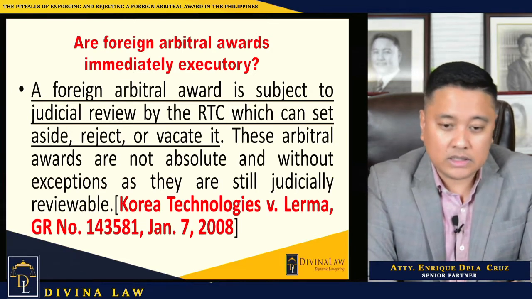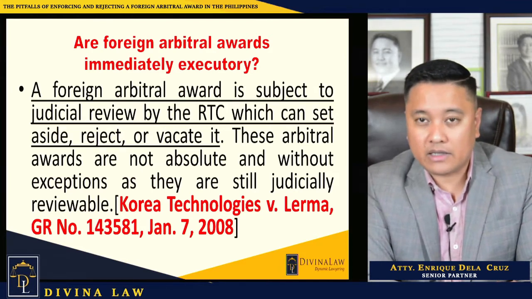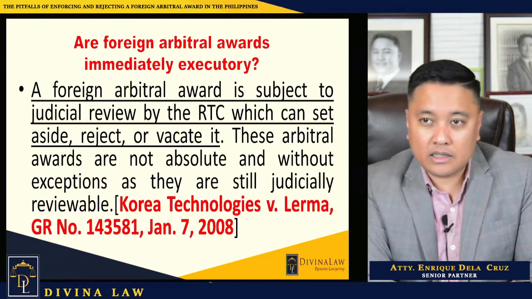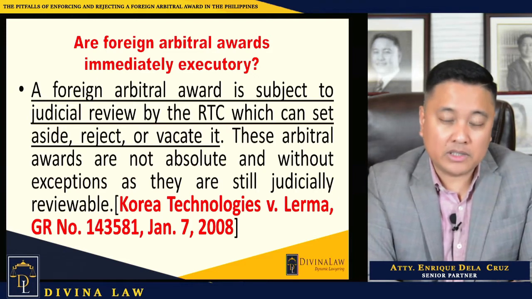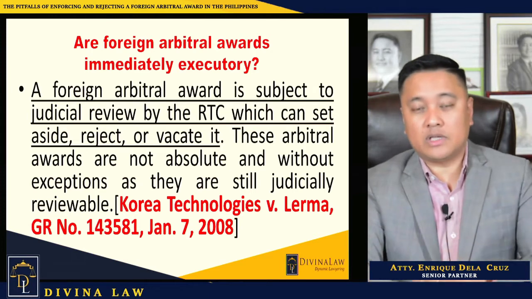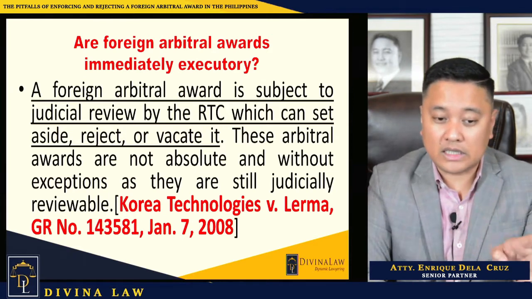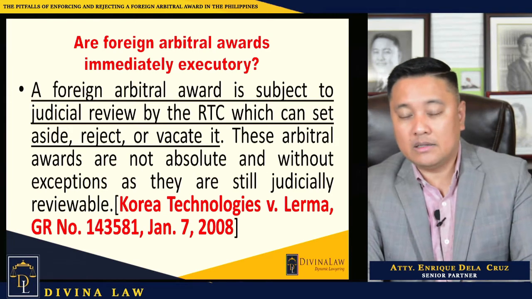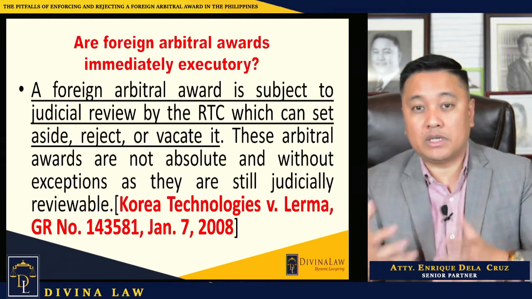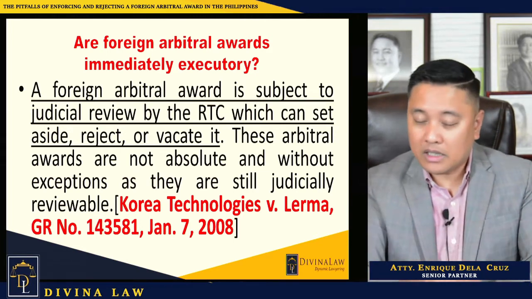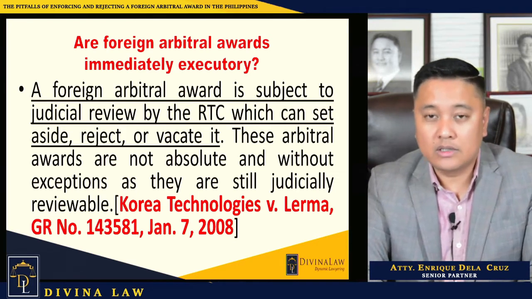You might notice that there is an underlined portion. It says that the RTC, the trial court, can set aside, reject, or vacate it. This was decided prior to the special ADR rules. The special ADR rules were promulgated by the Supreme Court in 2009, while this was decided in 2008. In 2009, under the special ADR rules, the trial court can no longer set aside or vacate. That can only be done by a competent court in the place, the country, where that foreign arbitral award was issued. Under the special ADR rules, the trial court can only choose to implement, to recognize, or to refuse recognition.